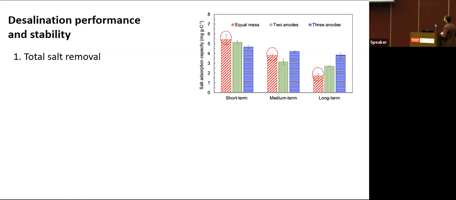However, over time, you can clearly see that the red circles show a clear decline in salt removal compared to the others. Another example is the cell with 3 anodes and 1 cathode. You can see in the short term, even though that cell produced the lowest salt removal, it maintained more stable salt removal in the long term. And by the long-term operation, that cell produced the highest salt absorption capacity. With salt absorption capacity measurements, because several ions are present in solution, we don't know which ion contributes to the decline in salt removal.